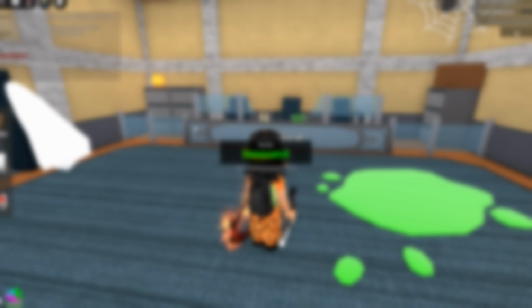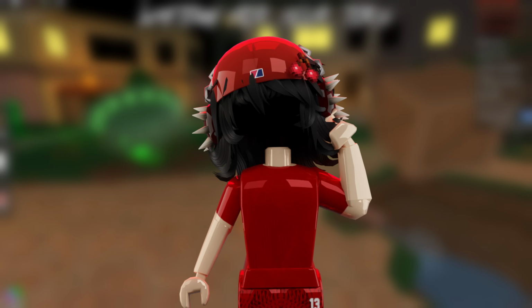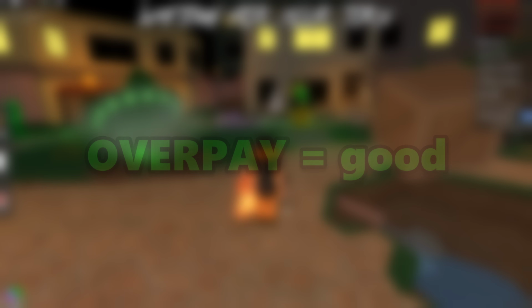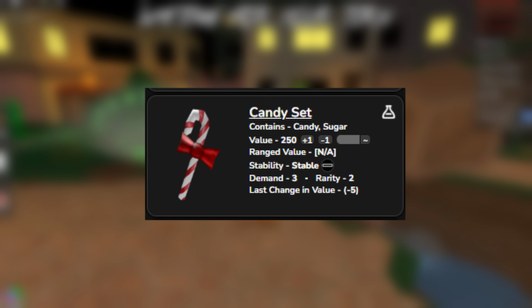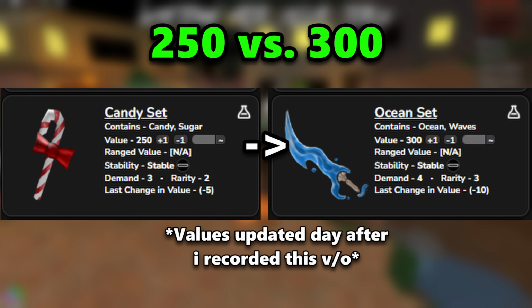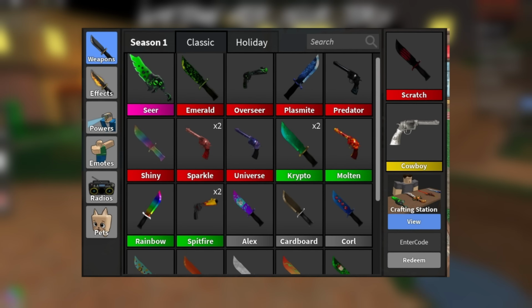The second thing that you should do for trading success to grow your inventory is to get overpays and not underpays. So an overpay is when you receive a total amount of items that are higher than what you're giving, which is what we want. A perfect example of this is giving a candy set, 240, for an ocean set, which is 285 value, according to Supreme Values. This means that you're receiving a 50 value overpay, which is key for growing your inventory.